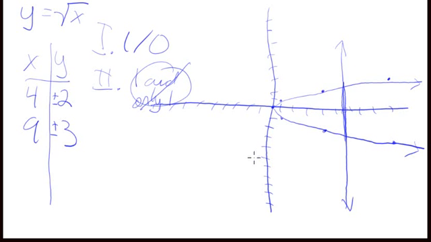Okay? So once the guys in the factory aren't sure what they're supposed to make, this is what it looks like on the graph. It has something up here, something down here, not necessarily above and below the x-axis, but they are up and down of each other. And you could draw a vertical line and hit both of them. That is the vertical line test. If I draw the graph of a function, and once I have that graph, if I can draw a vertical line and hit it more than once, that means it's not a function. That's the vertical line test.